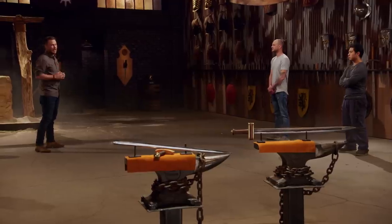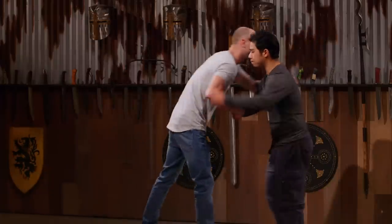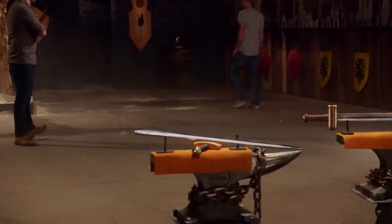Joshua, your blade is strong. It made it past all of the strikes. Congratulations. Dustin, unfortunately that means your time here in this competition has ended because you did have a catastrophic failure. It was an honor watching you in our forge, but unfortunately at this time, I'm going to have to ask you to please step off our forge floor. I'm definitely crushed. I actually thought that recessing the sword into the tang a little bit would make it stronger, and that's kind of what bit me in the end. I'm definitely proud of this blade — I came here to challenge myself as much as I could, and I definitely achieved that.